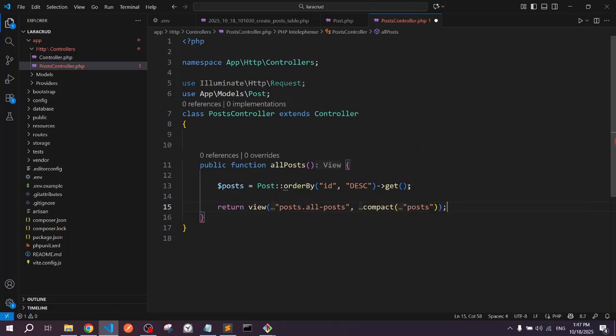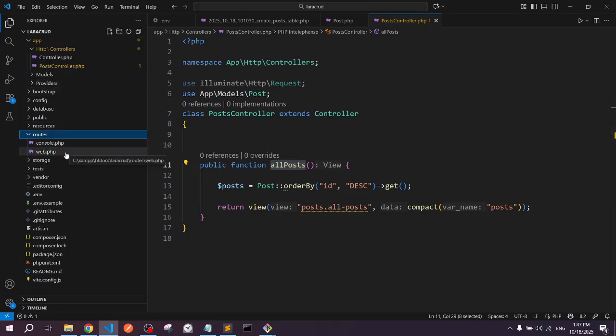All right, so this is basically it. Let's now save. All we need to do is create the route, and right after creating the route, we need to create the view and display the data.